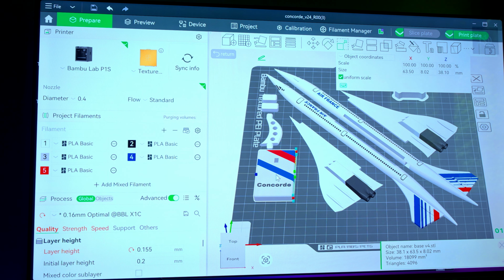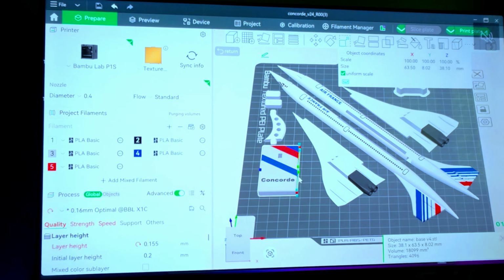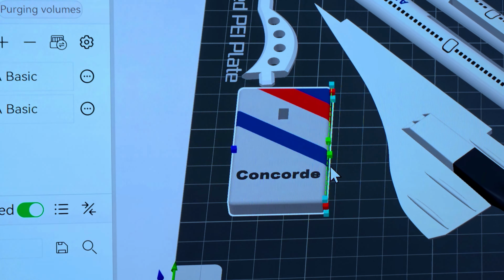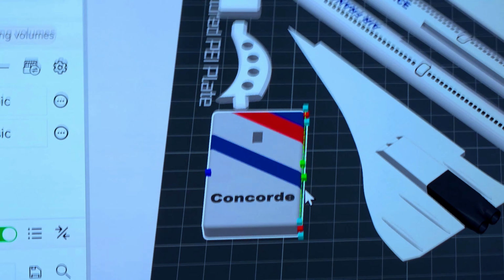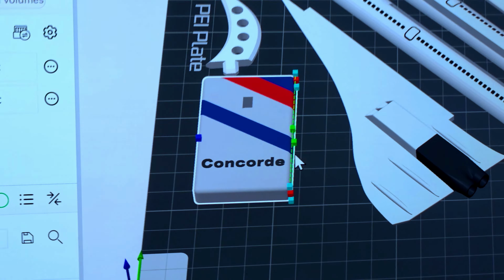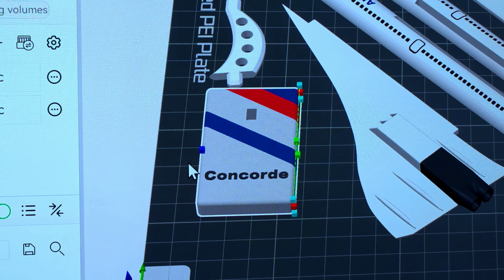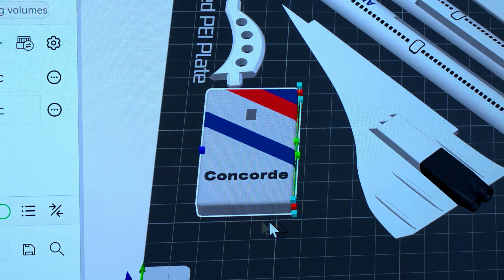Now if we click on it, you can see, let's just zoom in this video a little bit. You can see now that when I've clicked on it, you've got all these little coloured squares surrounding the object, being the base.